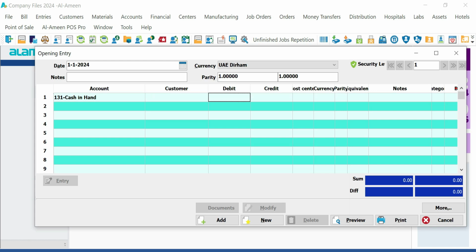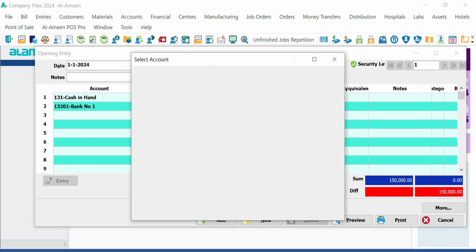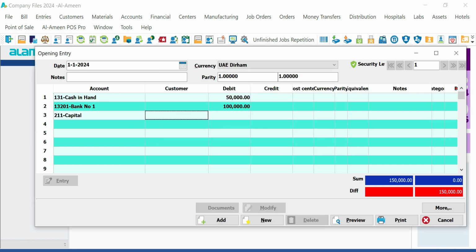Then the value must be recorded in the debit or credit field, depending on the nature of the registered account balance. You can also write notes for each line of the entry. These notes will appear in the reports later.